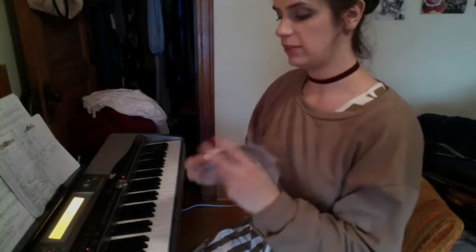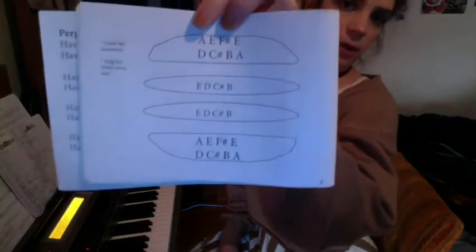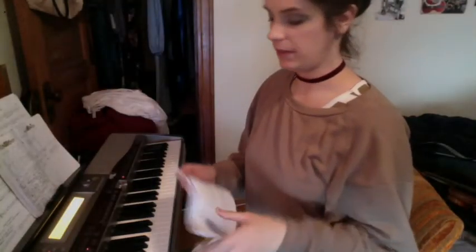Get out your Twinkle sandwich or your white book or your redrawn Twinkle sandwich. If you don't have a Twinkle sandwich and you don't know where any of the Twinkle sandwiches we've made before are, you can pause the video and look at this and make a new Twinkle sandwich, or you can copy it down from the picture that I posted in homeroom.